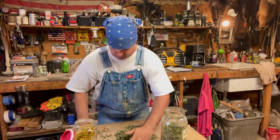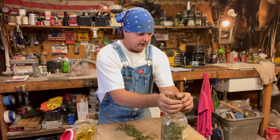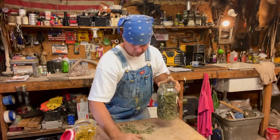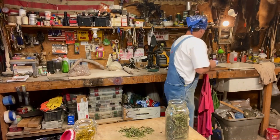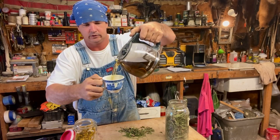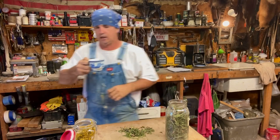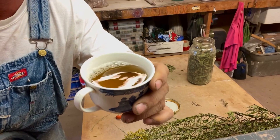A lot of this goldenrod I'm not even using as medicine — it's just a good tea. It helps build your immune system, builds up the tissue around your skin, and a lot of different things. I'm not a fan of the brown leaves but they won't hurt anything if you're just making tea to drink, and that's what I do. This right here is goldenrod tea — see how yellowish it looks? That's kind of what it looks like.